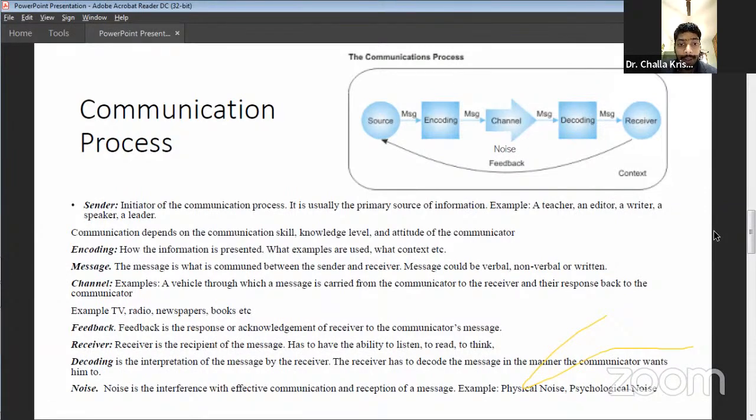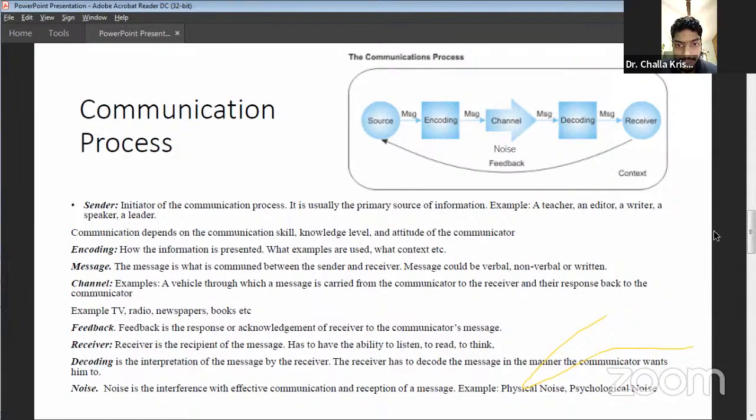So similarly, it is important that a communication is complete. There are a lot of communication barriers, but it's important for the sender to make sure that the receiver understands. So for that only, this message is not just sent through verbal communication, it is also sent through non-verbal communication. So that is the reason why smile and your eye contact, everything is important. So, we were talking about decoding. Decoding is basically understanding. So if you want the receiver to understand properly, then you have to take care of your non-verbal gestures also.